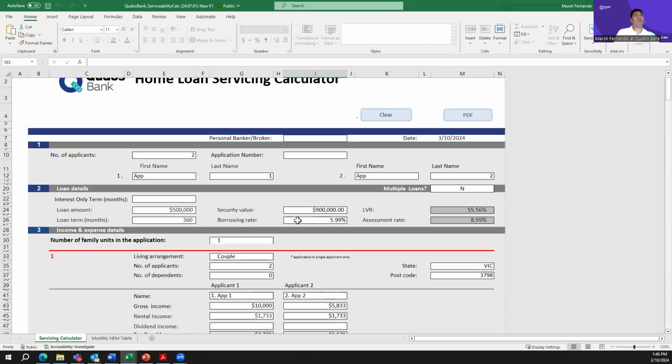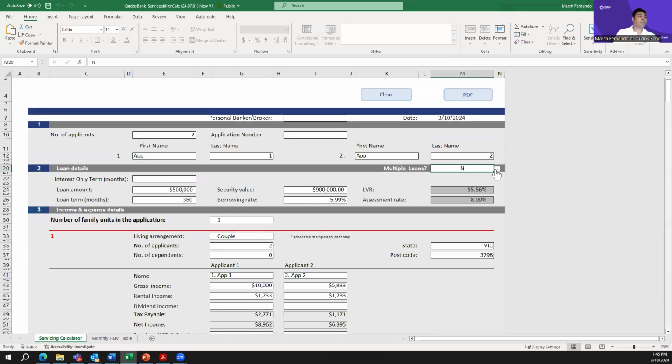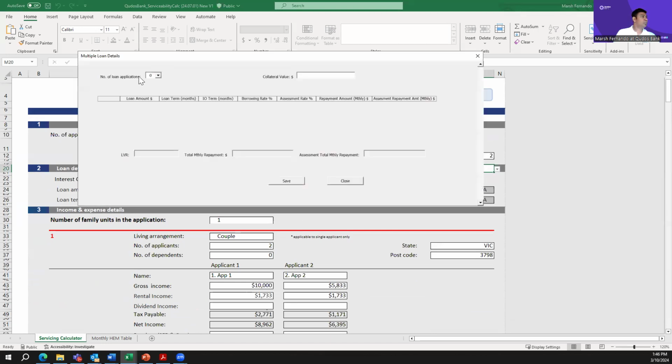Now, just in case you are looking to refinance or if the customer is going to have 2 or more loans, what you do is you click on this multiple loans tab. And when you say yes, it'll actually do a pop-up which then shows you how many loans. So let's say you can go up to 5 loans on one calculator. So let's assume we've got 3 loans, so it'll pop up 3 boxes. Here you put the total of properties, the approximate value of all 3 properties, and then you put the actual loan amounts, the terms, whatever you want to have, and whether there is any interest only. And if there's no interest only, don't worry about it.